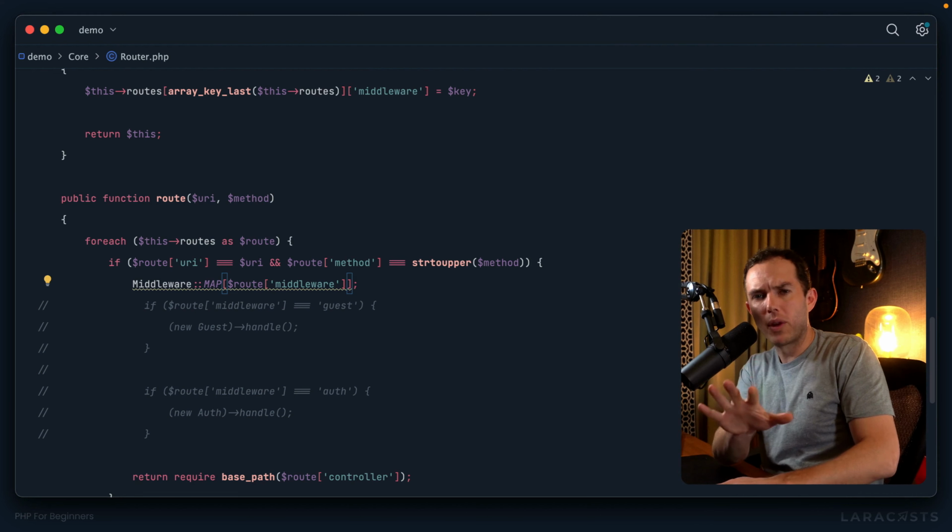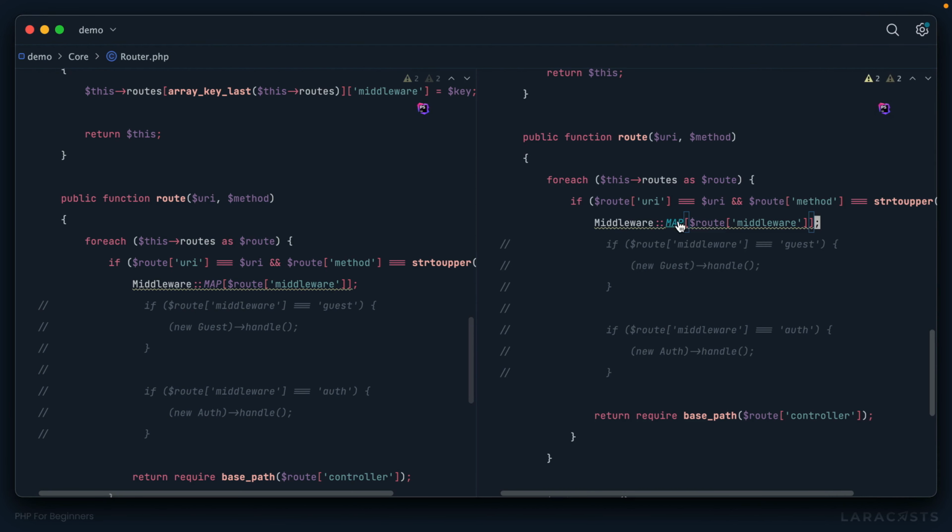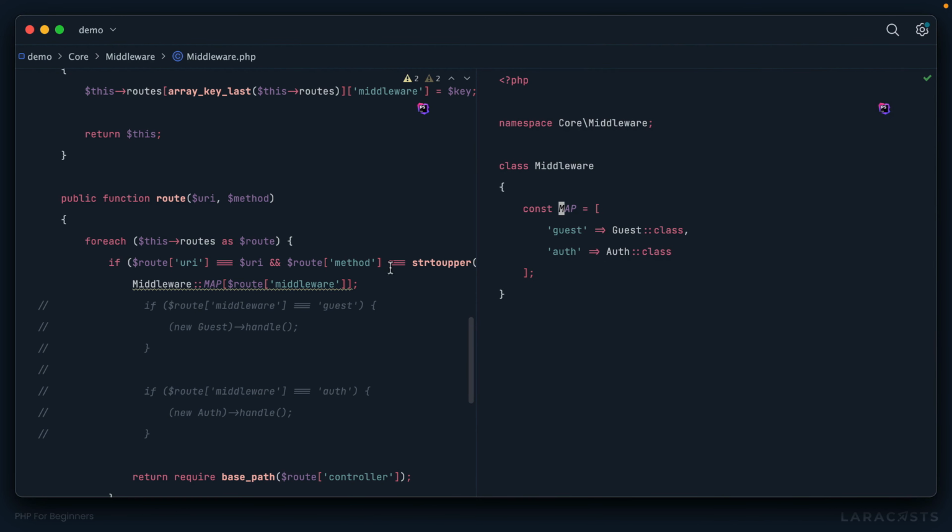All right, so are we on the same page? What's happening here? We are referencing this constant. We are passing through whatever the key was. So if it's guest, that's going to return a path to this corresponding class. If this instead evaluates to auth, then it's going to return this class path. Okay, so now think about it.